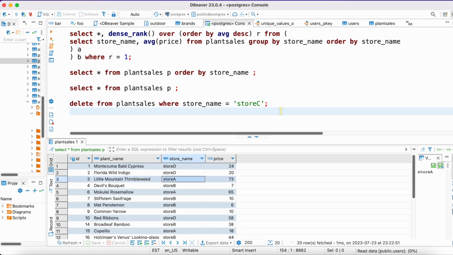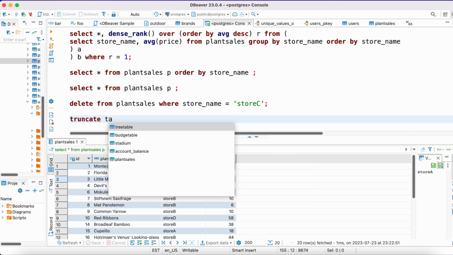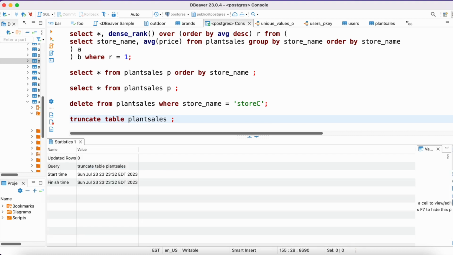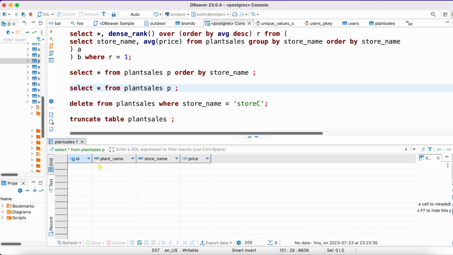There's another thing called drop table, and there's also my favorite, which is truncate table, I think, right? Truncate table. So if I run this query truncate table, it's actually going to erase all the information within plant sales, but it's not going to delete the table plant sales, right? See, our table is still here, it's just now the information is erased.